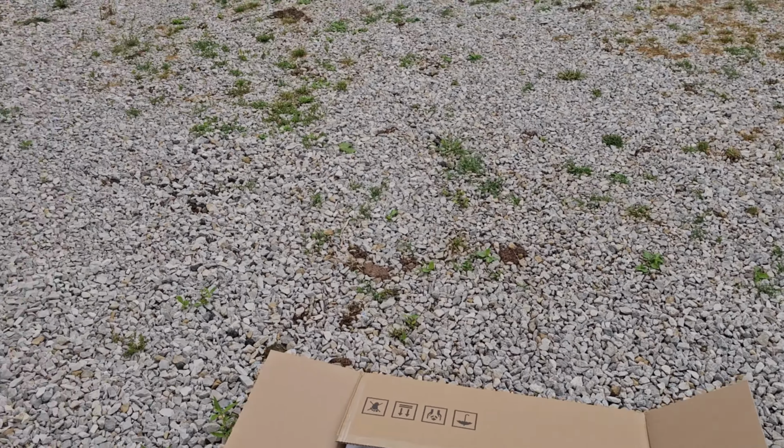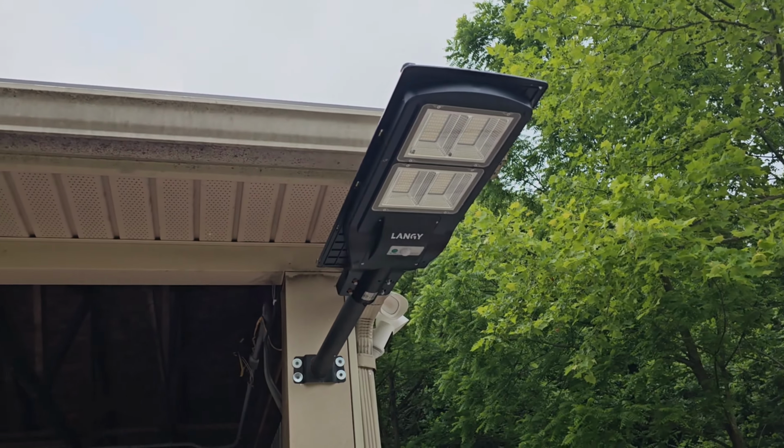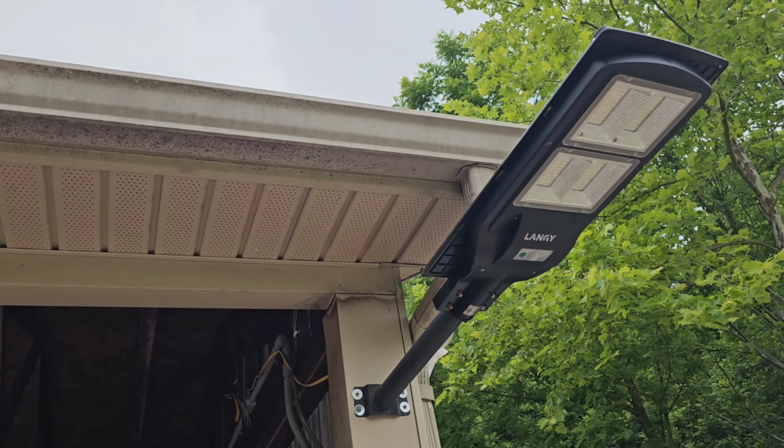So if we look up here, you can see at the top of my building that I already have a solar light, but for the entrance of my garage, it's not as bright as I want it to be. So I'm going to take this one down and replace it with a new one.